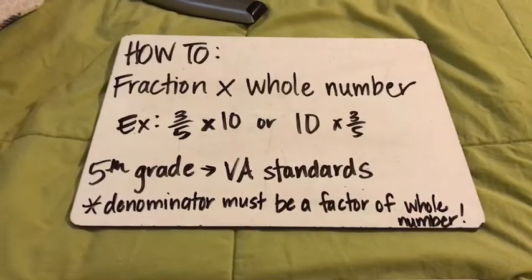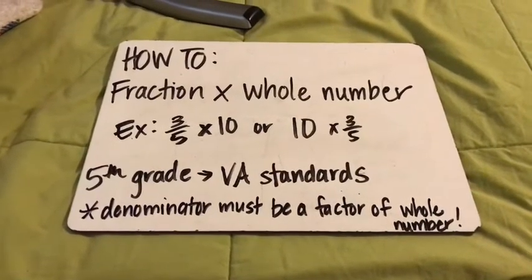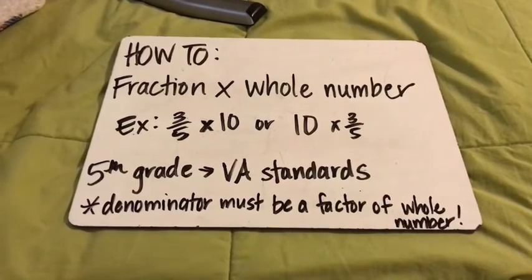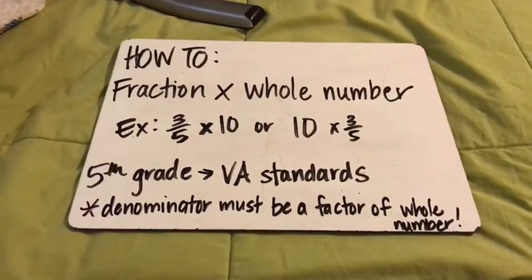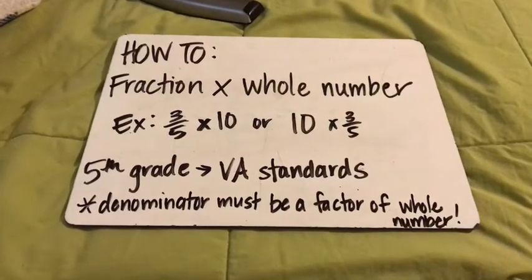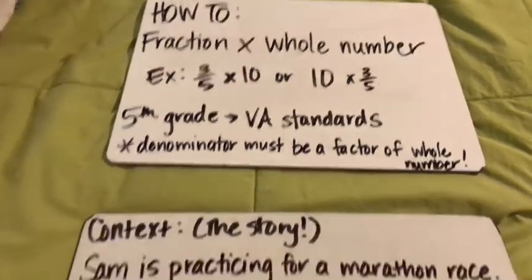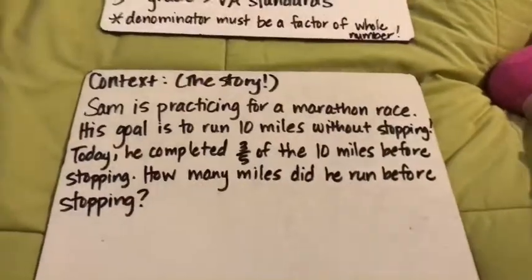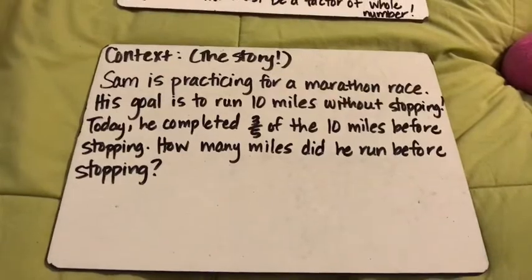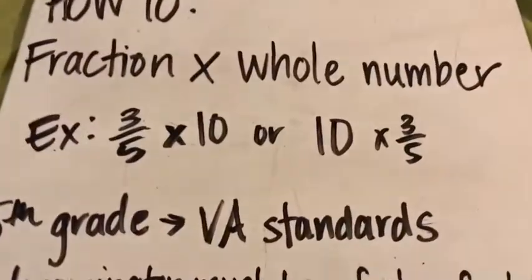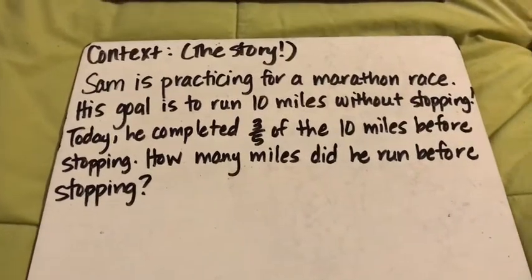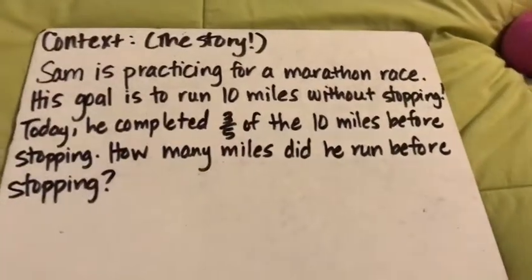And in Virginia, students are expected to model this, be able to see it, and we do not expect them to just use any algorithm. We really want them to make sense of the problem. So, with that being said, we always want to start with a story or a problem context, because if we only give students the numbers, then they'll never actually know when this type of math actually applies in their real life.